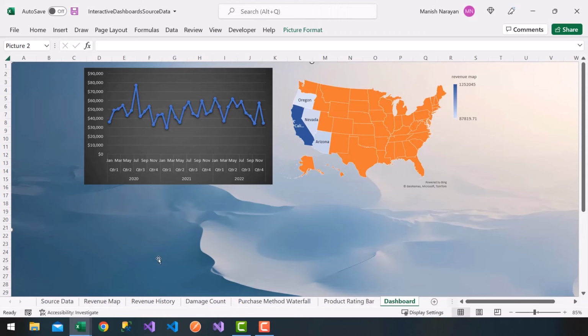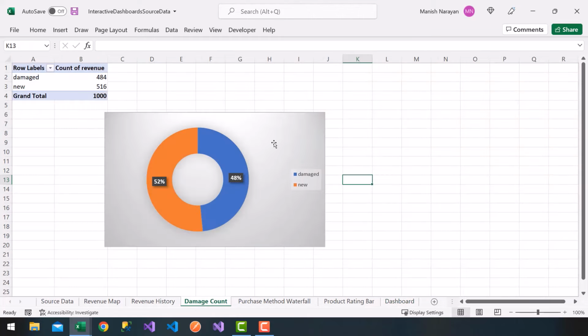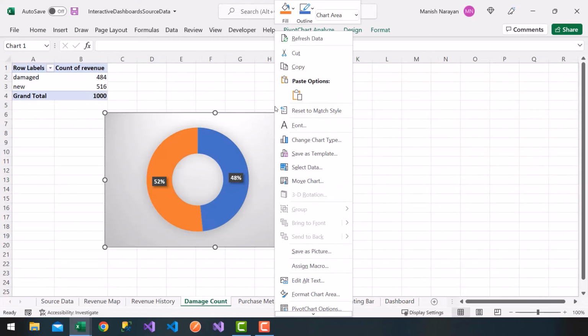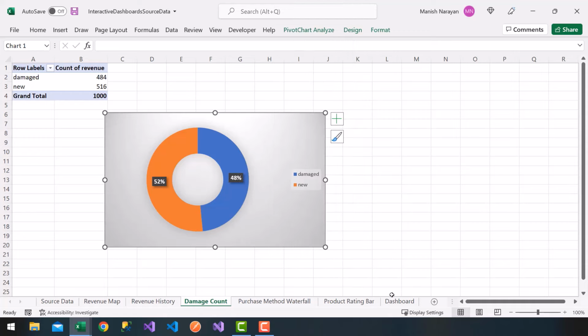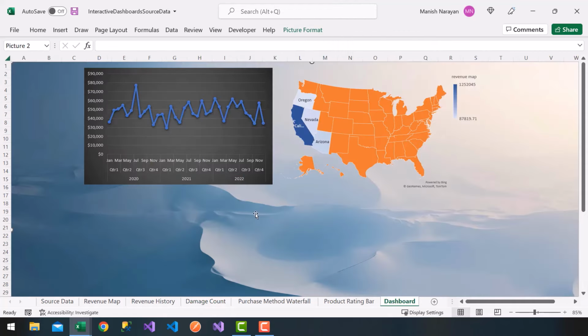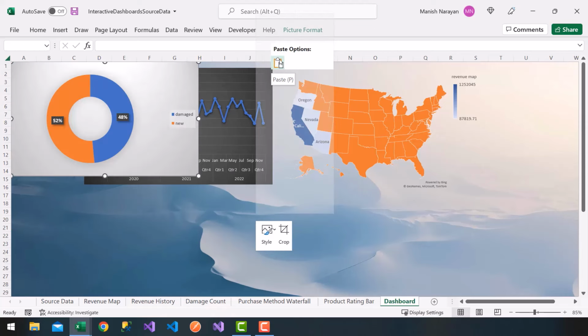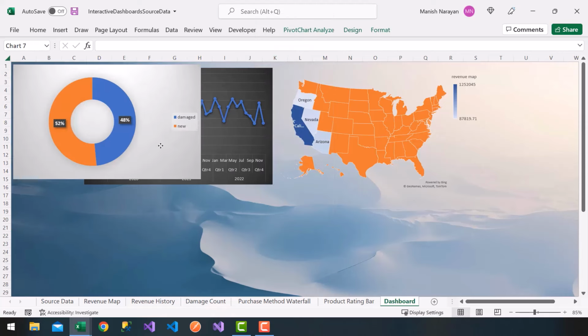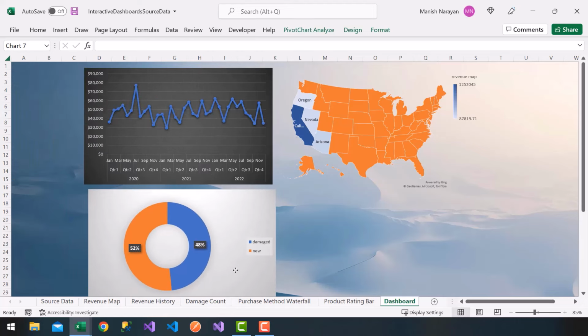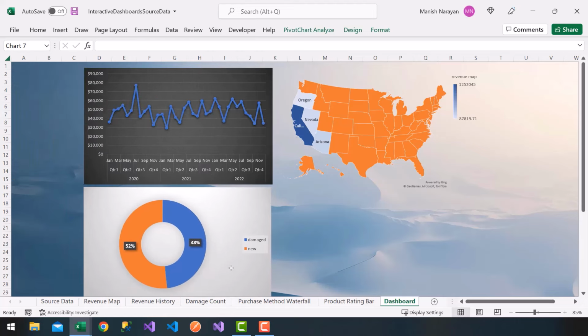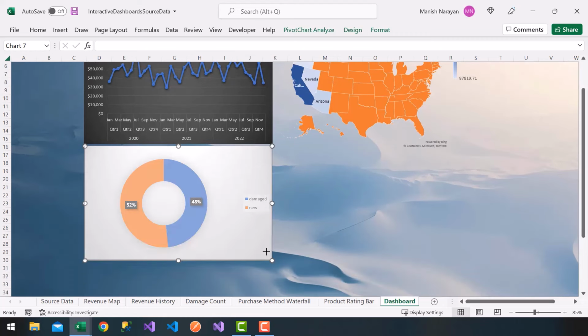All right. Now what I'm going to do is go ahead to my damage count. Right click my chart, click on copy, go back to the dashboard, right click and say paste or Control V. I'm going to go ahead and drag this guy down right here below my revenue history, and let's make that a little bit smaller.